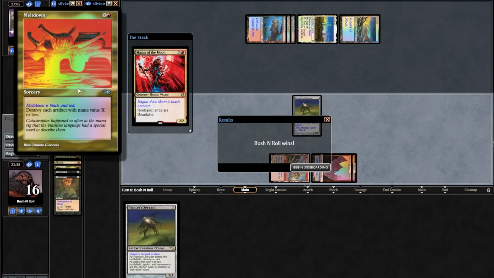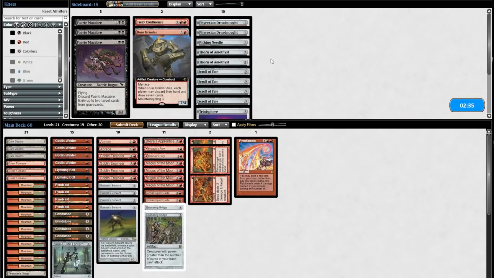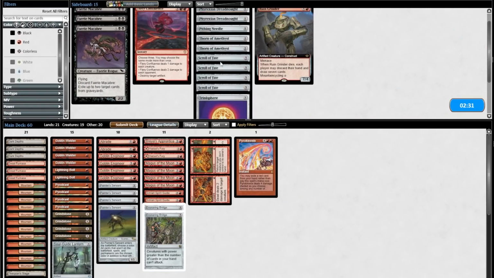This Rakdos gold card foil Meltdown looks so sick. Oh my god. I wish real life cards could do that when you played Painter Servant. Just turn into awesome old versions. Or different versions.